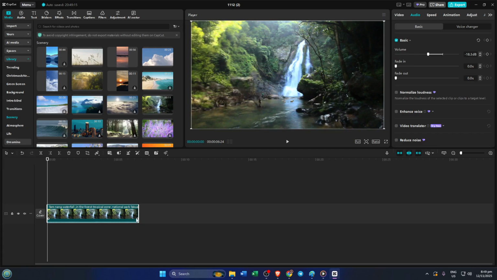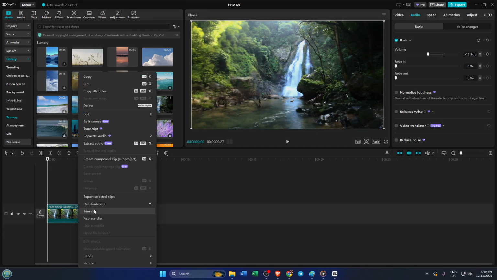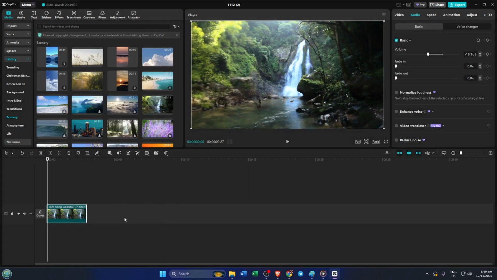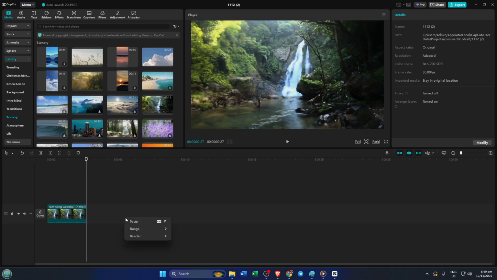Once you have your trimmed clip, it's time to build the actual boomerang. Select your clip on the timeline. Now, let's make a copy. If you're on mobile, scroll through the bottom toolbar until you see duplicate. Tap that, and you'll see an identical clip appear right next to the original. On PC, just right-click and use copy-paste or the duplicate feature, depending on what's available in your version. Now, the order matters. Drag or place the duplicated clip immediately after your original. This creates the classic boomerang sequence. Your action plays forward and then right away, again, in reverse.